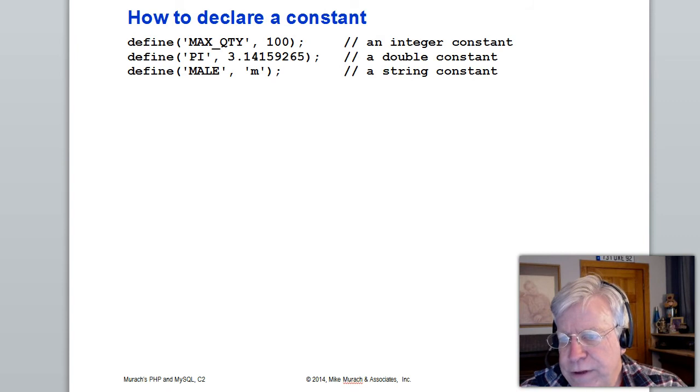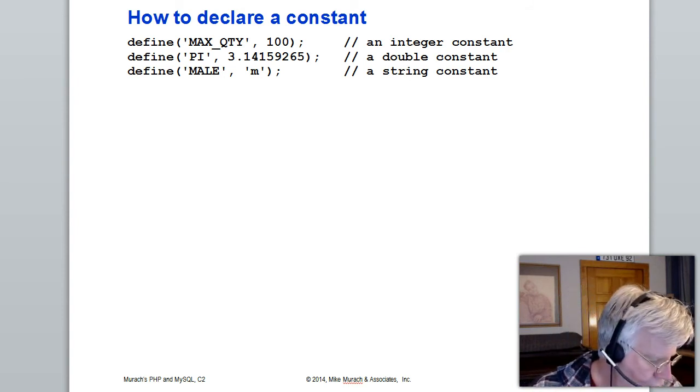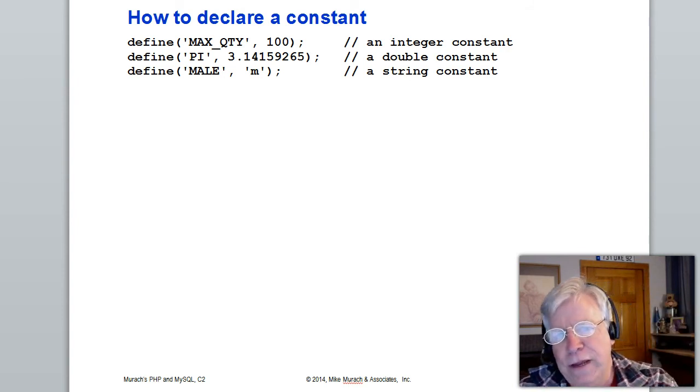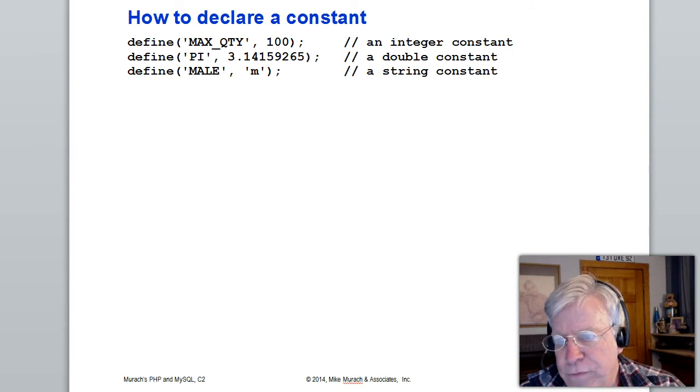Now here what's interesting is a constant can be defined, and that value will not be allowed to be changed. It's good practice to define constants, and when you write them, to write them in uppercase, and they do not need a $ sign before them. So if you wanted to have a value of pi equal to 3.141592, you would do that with the define statement. And notice there's a semicolon at the end of the statement.